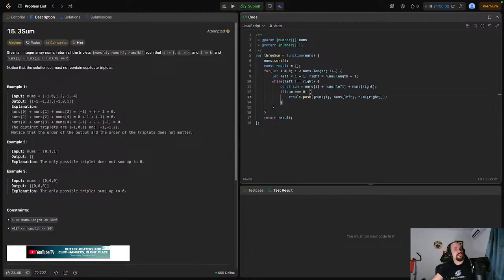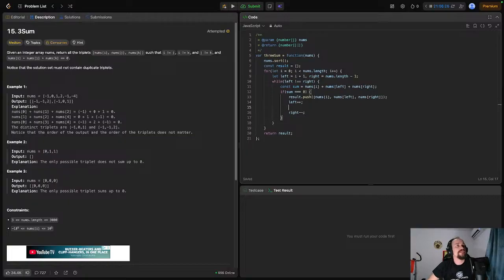Excellent. And then if we do find a match, we need to do left plus plus and right minus minus.